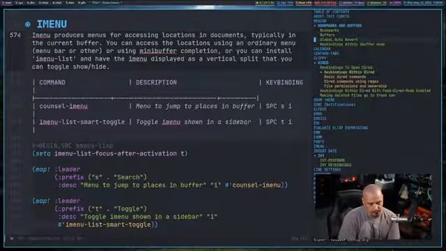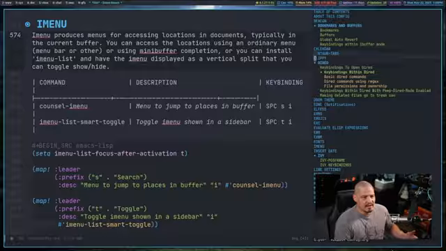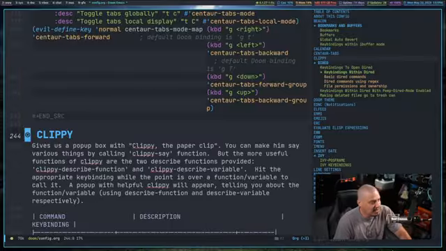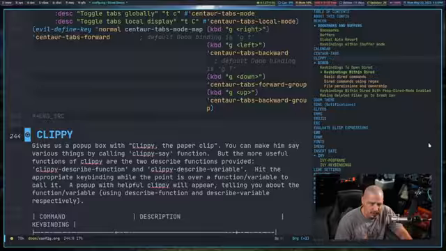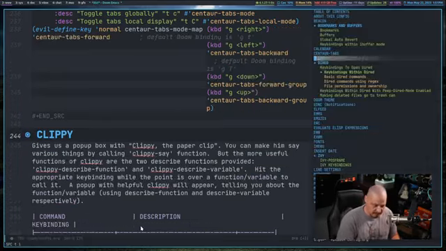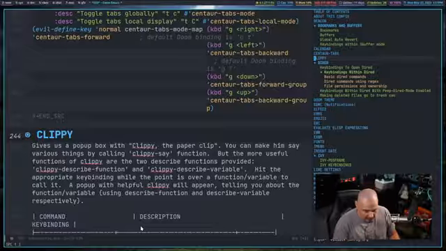Of course, you could search through the buffer as well, until you find something that you want to jump to. For example, maybe I want to jump to the Clippy section here inside the document, and you can see it takes me directly to that over here in this buffer. Now it keeps the imenu list sidebar up, but again, I have a key binding to toggle that, so I'm using space TI for toggle imenu, but you could do anything for that.